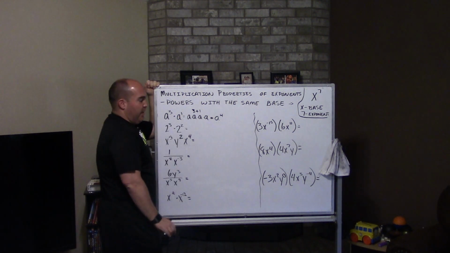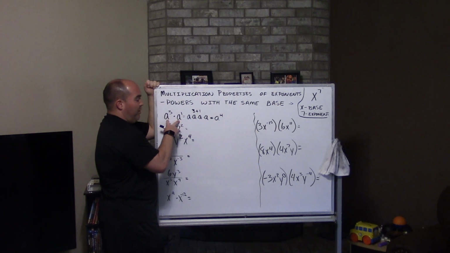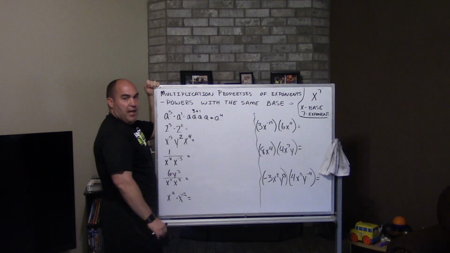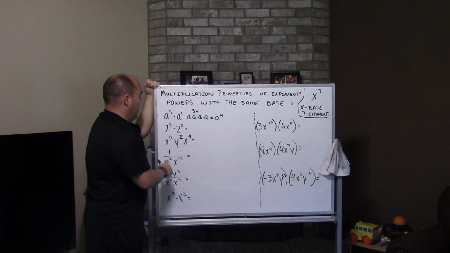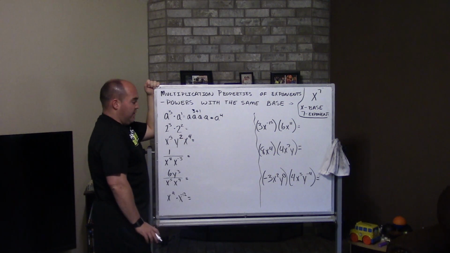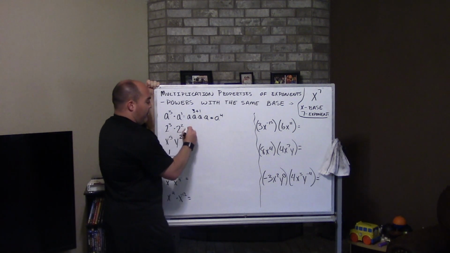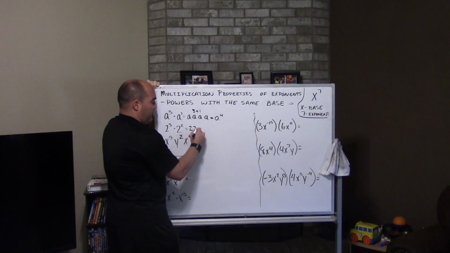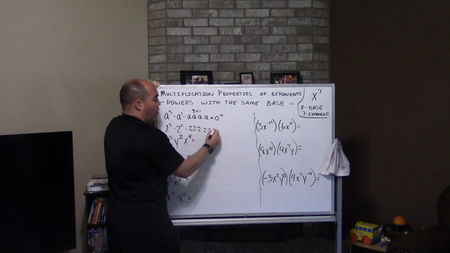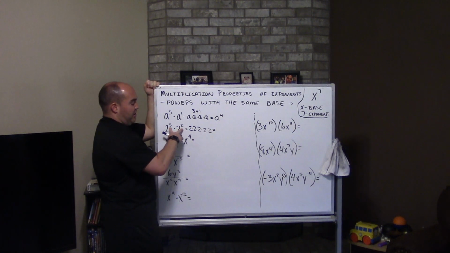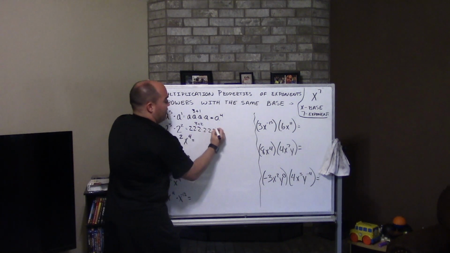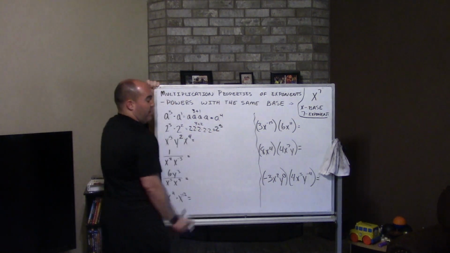So if I'm multiplying with the same base, it only works if both of these are a. If one of them's an a and one of them's an x, then it doesn't work. You can't combine them. So if I've got 2 cubed times 2 squared, same thing again. I could write it out long ways, 2 times 2 times 2, and then another times 2 times 2, or I can think about it as just adding the exponent. So 3 plus 2 is 5, so this is 2 to the 5th.